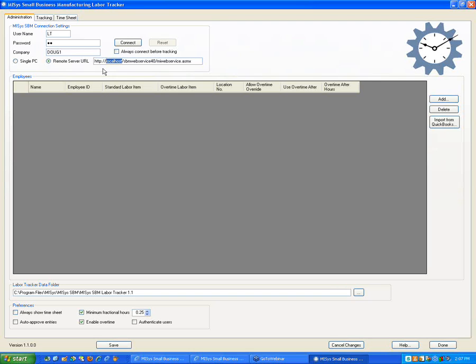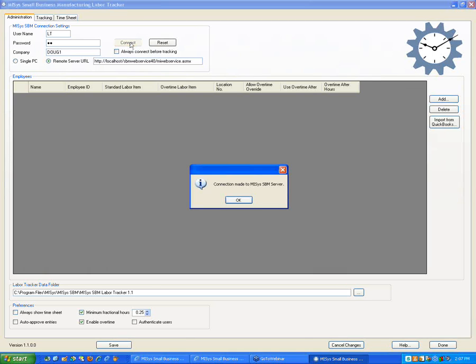However, if they're going to be doing a lot of processing through here and they think that they'll have maxed out users and they're going to constantly be hitting it, it may be worthwhile for them to get another user license. If they find that they try to connect and get a message saying exceeds maximum user licenses, and that happens pretty frequently, rather than having to go get someone to log out of MISys so I can process my Labor Tracker information, I may want to get another user license. But they can use the ones they have.